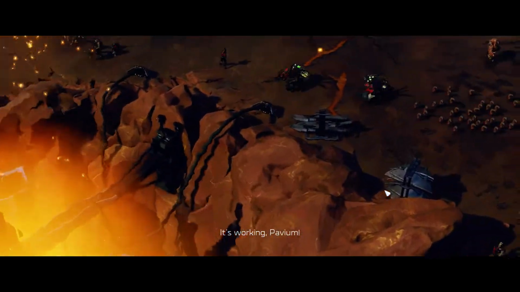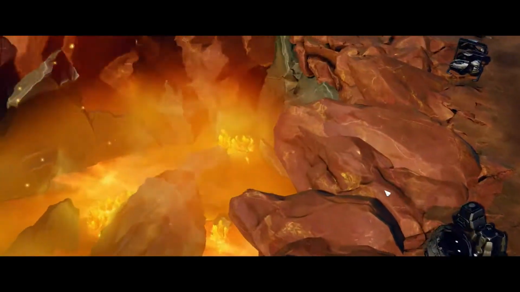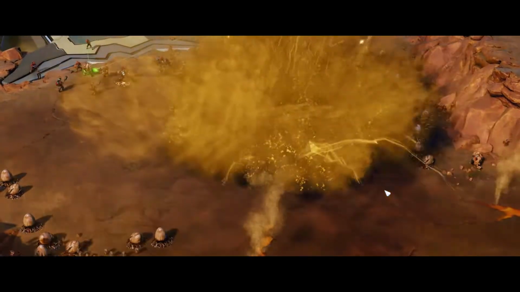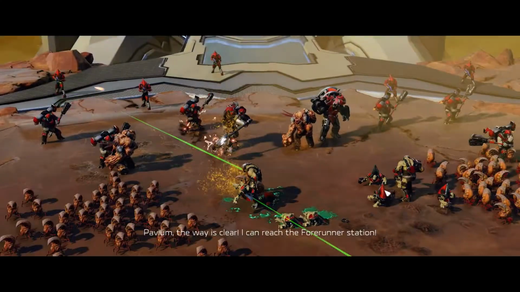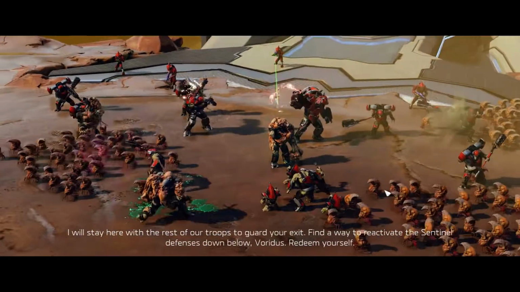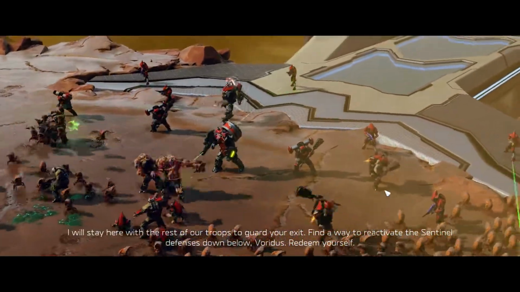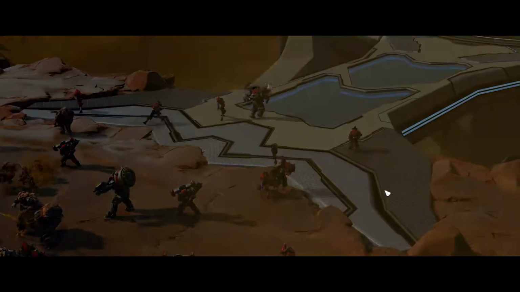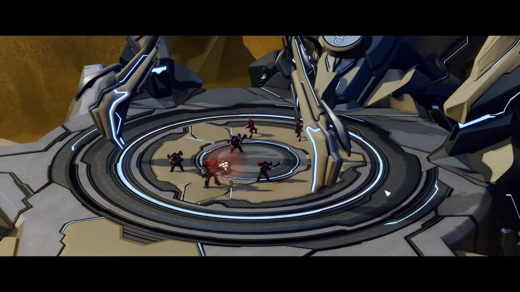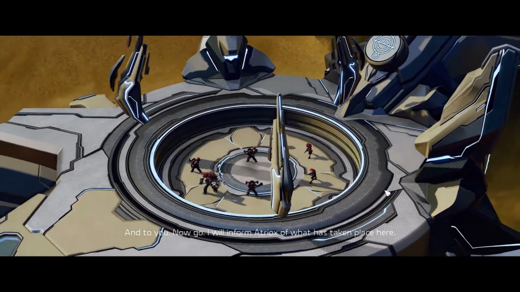It's working, Pavia. I would have preferred a cleaner solution, but it is clearly effective. Pavia, the way is clear. I can reach the Forerunner station. I will stay here with the rest of our troops to guard your exit. Find a way to reactivate the sentinel defenses down below. Glorious, redeem yourself. I will not return until I have, brother. Good luck. And to you. Now go. I will inform Atriox of what has taken place here.